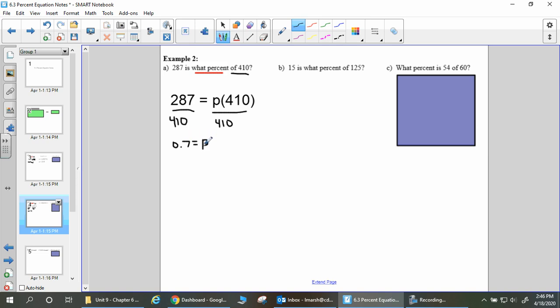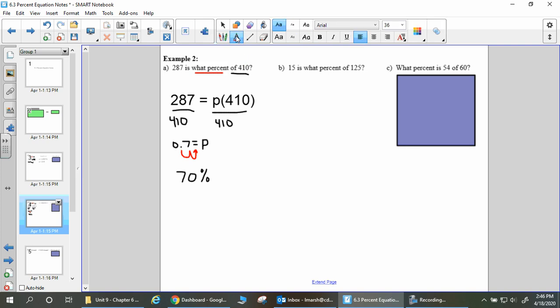So what we need to remember is we are finding a percentage, but because the percents would go into the equation as a decimal, they also come out of the equation as a decimal. And that means I need to move my decimal point in order to get my final answer. So instead of moving forward 2 places, now I need to go back 2 places. So if I hop 2 places back from that 7, that means this is actually 70%. And so I do want to give that percentage as my final answer.